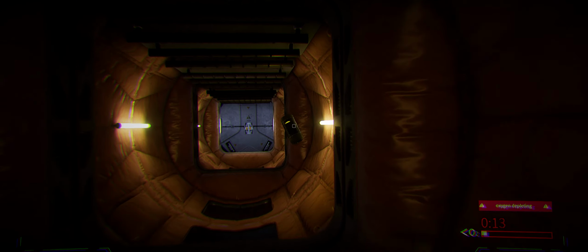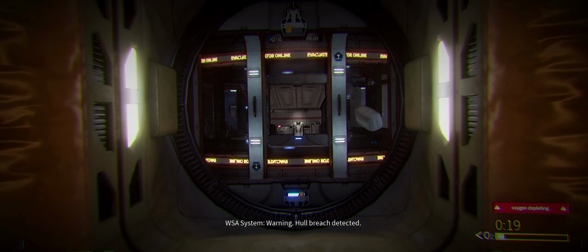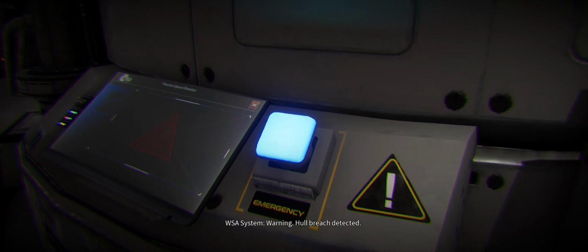We are once again trying to make our way, without suffocating, back into the base so we can head down to the moon, the lunar surface. At least that's what I hope is happening here. Somehow I guess I had missed this before, that this door was just open. And all we have to do probably is hit that button, right?